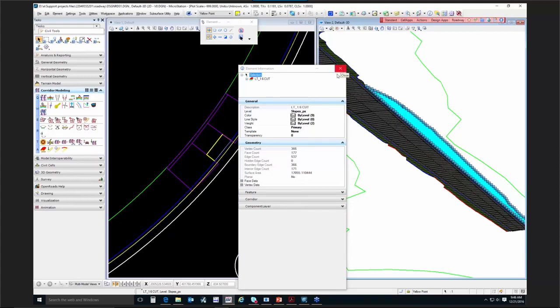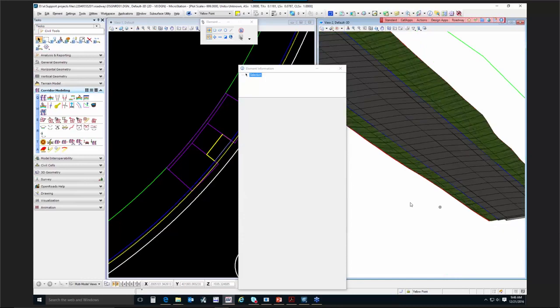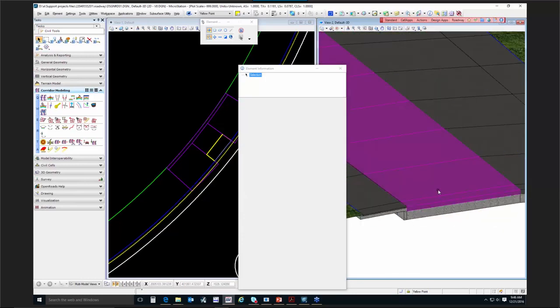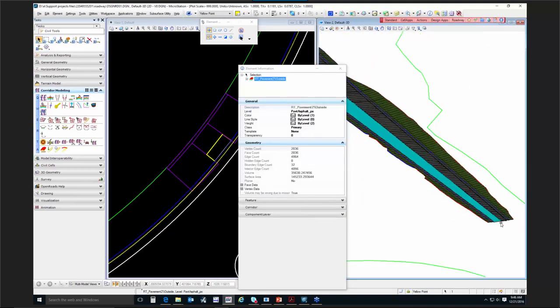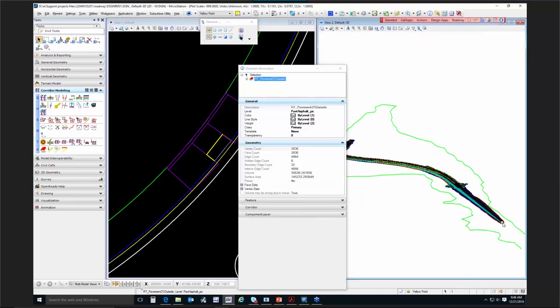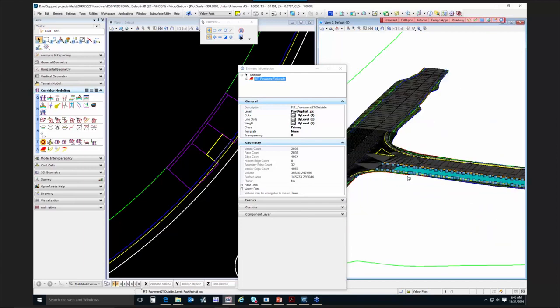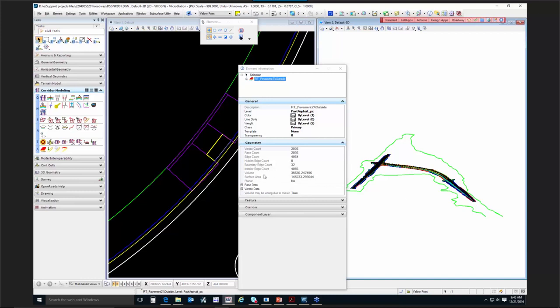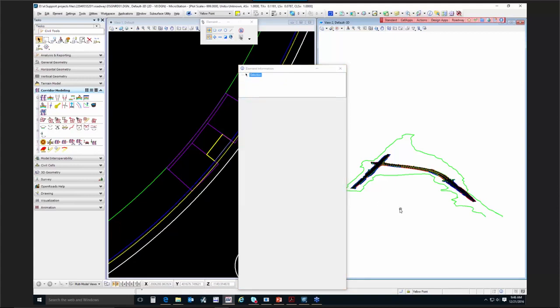If it is a component that actually has a volume, if you click on it, you get the same data. Like, I'm going to click on the top of this pavement, and it goes from wherever this particular section is on this project. So it's this whole lane on this corridor from the beginning of the job all the way to the end of the job. And it's giving me not only the top surface area, which you could use for the square yards of asphalt, but it also gives me the specific volume based on the depth right there. So you can view that right directly from the model.